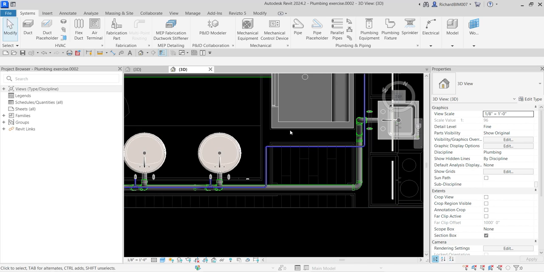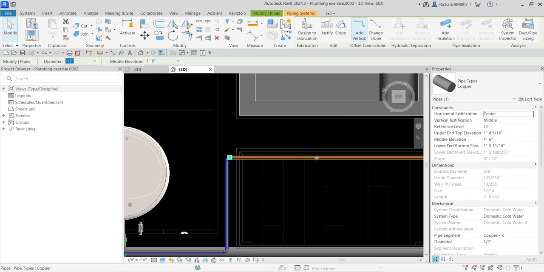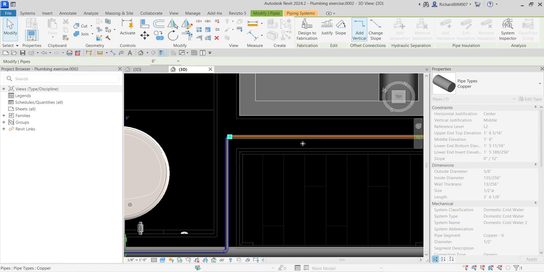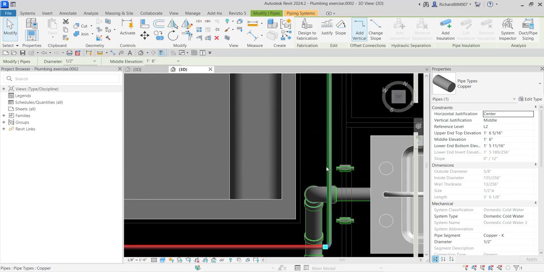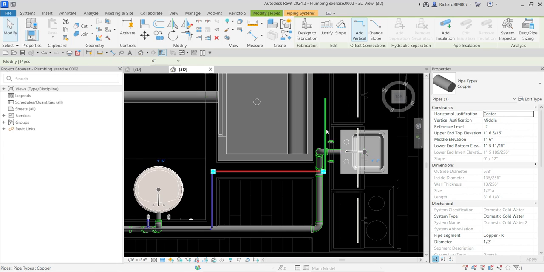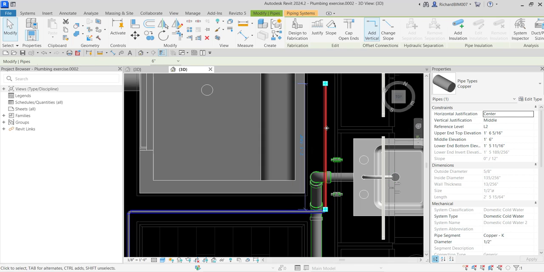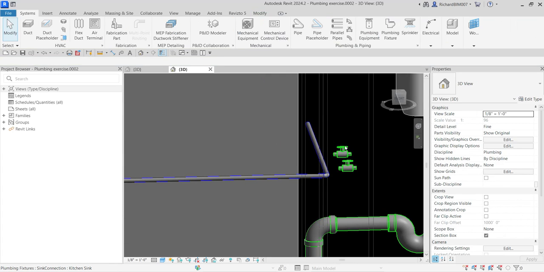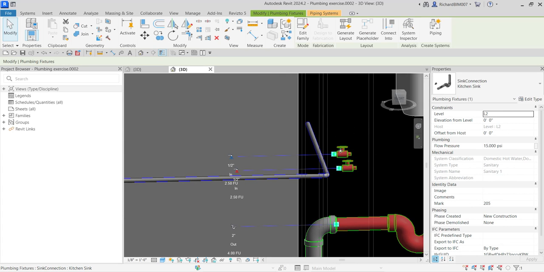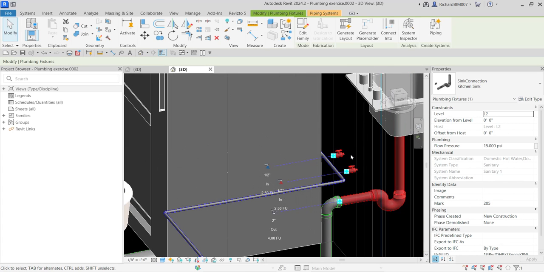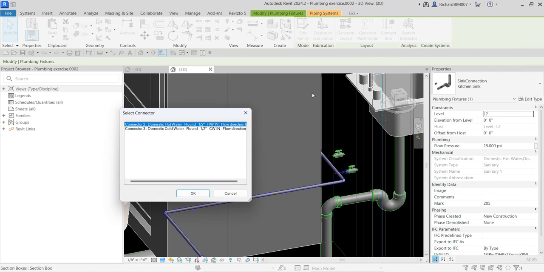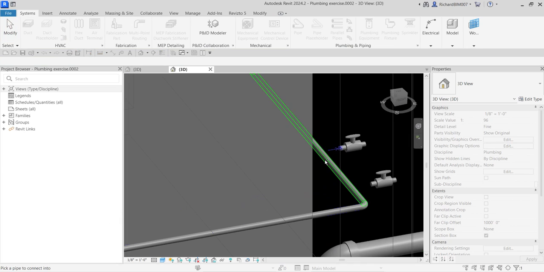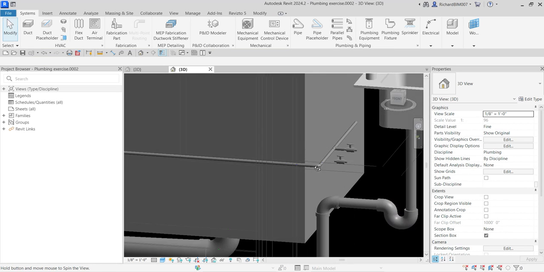All right, so let's select this, and then let's move that inside the wall, something like that. And then here, I'm going to click this, let me move that somewhere in the middle. All right, and then after that, let's click this one. Okay, this fitting here, or this family here, and then connect into, let's select cold water, and then select OK, and then let's click this pipe. There you go, so it's now connected.